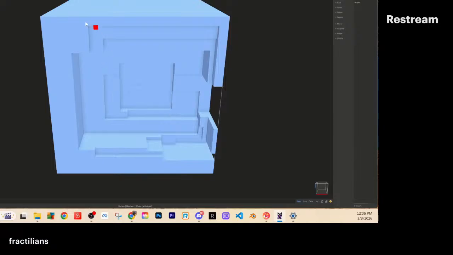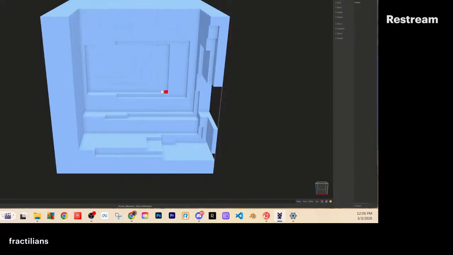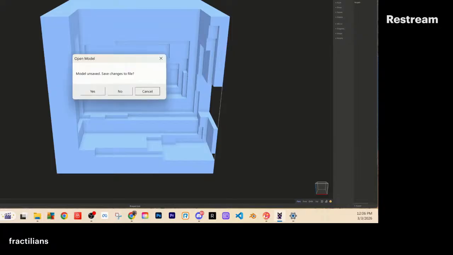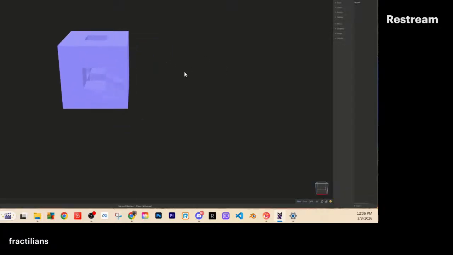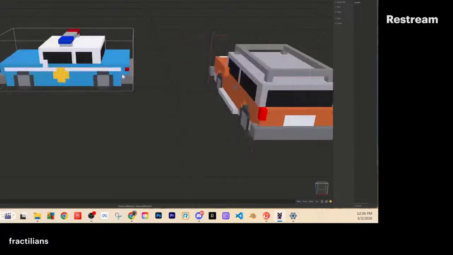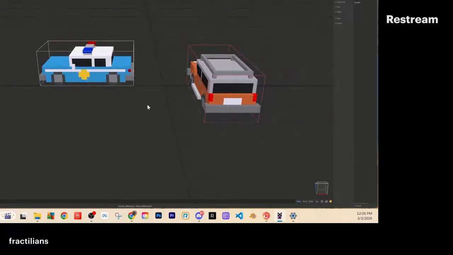MagicaVoxel, if any of you guys haven't played with it, it's something we used to play. We used to do a different show, a different metaverse. MagicaVoxel is just such a fun tool for doing all sorts of cool things. Let me show you some of the pre-built stuff they have here so you can see some of the cool stuff. Okay, there it is. Here are just some pre-built models that you can check out.